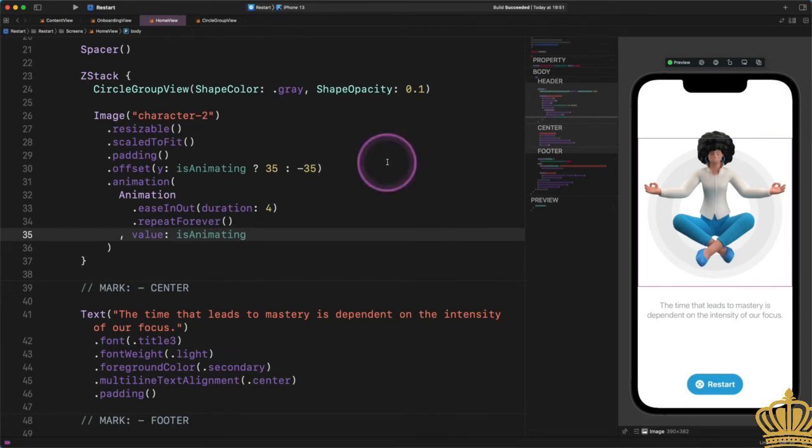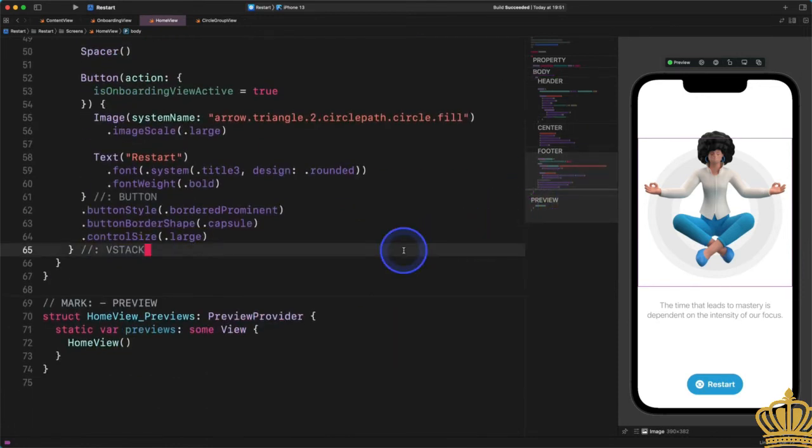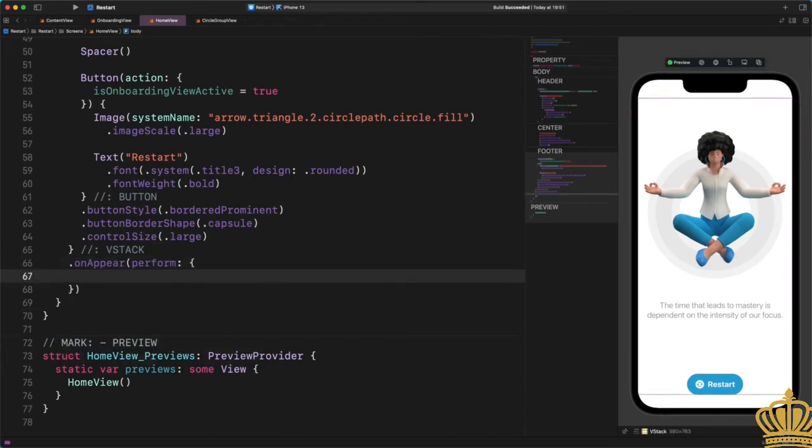First of all, please scroll down to the end of the main vertical stack container. And let's add a new modifier to it. onAppear perform, opening curly bracket, closing curly bracket. Here, please hold on a sec and let me tell you why we are still using this modifier. You know, we can only create a timing feature if we have any kind of concrete time as its starting point in the application's timeline. It could be an exact date with time, a notification, and so on. In our case, we will delay the start of the animation using the time when the home view appears on the screen. Now, let's continue our work by entering some new code that we will discuss soon.